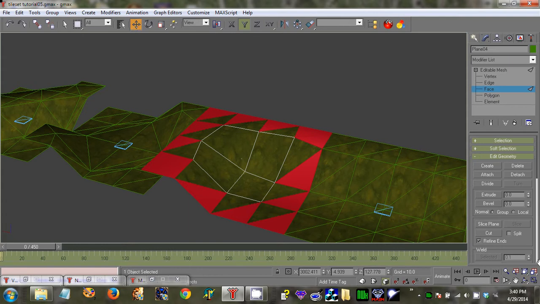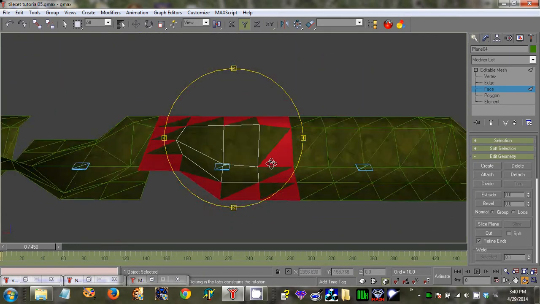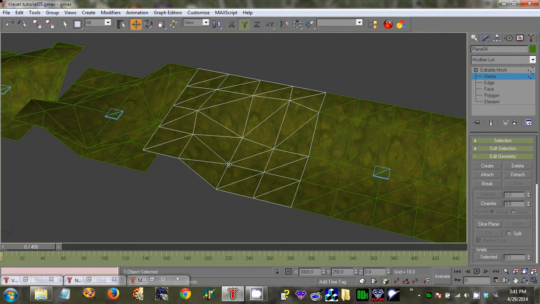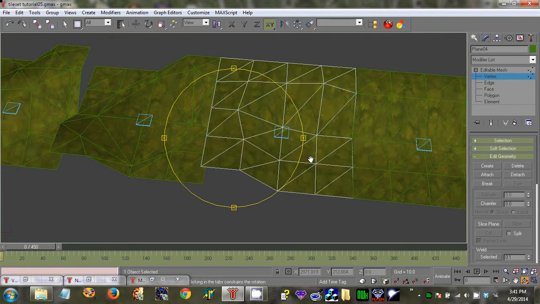And these are your faces to watch out for. These are the ones that you're going to share with the next tile over. So those are the ones that have to be planar with the next tile. So this one here and this one here are your big kickers. You can play with the XY position of many of these faces. But if you were to take this vertex here and move this like so, this face right here can no longer make a nice clean plane with the next polygon, or the next tile over. So you're going to see that seam, like I said, like it's a fold in paper. So we'll just undo that.